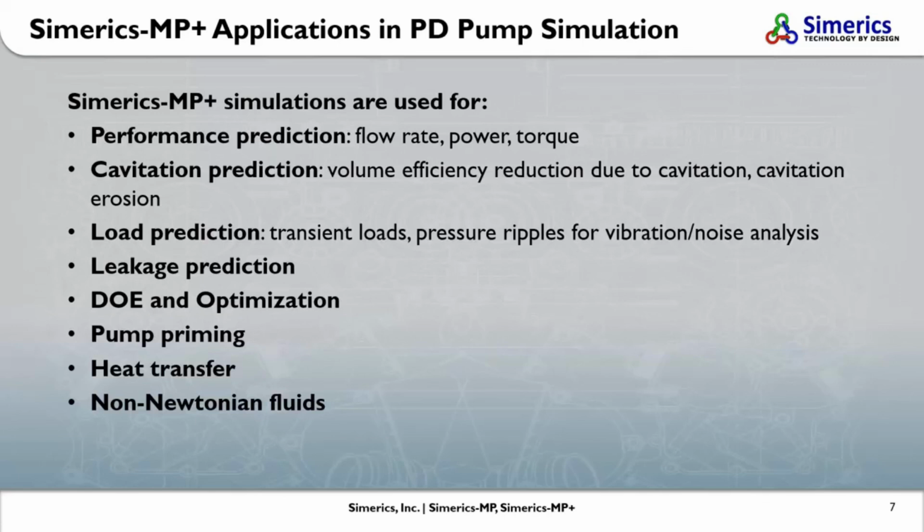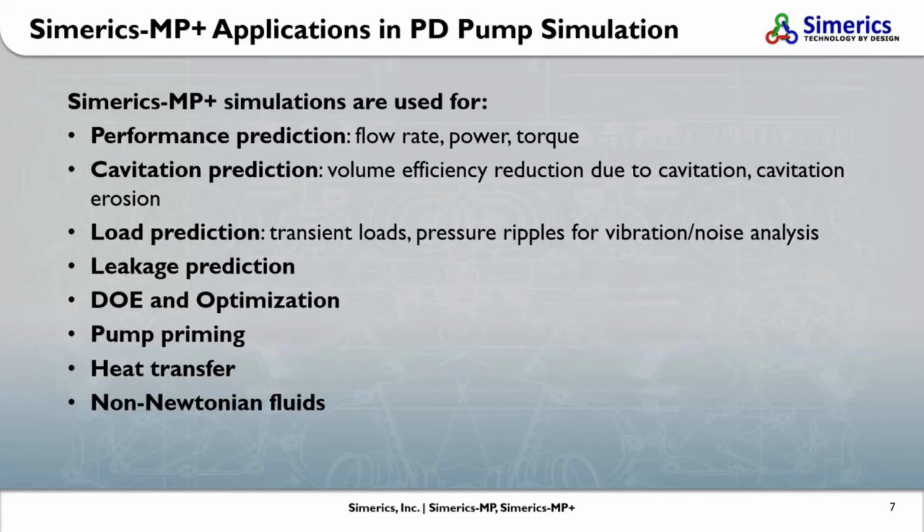Cimerix MP Plus can be used for many different PD pump design and analysis purposes. For performance prediction, flow rate, power, and torque can be predicted at all operating conditions. Cavitation prediction for PD pumps can be used to analyze the volumetric efficiency reduction due to cavitation, as well as cavitation erosion. Transient loads and pressure ripple can also be simulated and used in analysis of vibration and noise. Even leakage can be predicted through gaps.